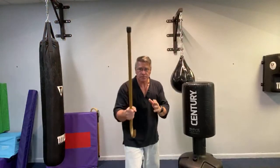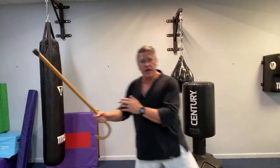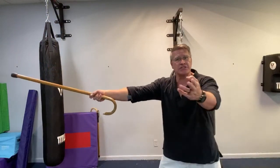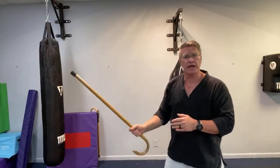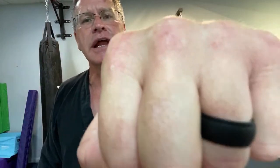Now from here, the first motion I want you to think about is a simple thrust. Think of just a fencer going straight in, or a boxer, an even better idea. The boxer just hitting with that jab. What's the purpose of the boxer's jab? It's for distance. People say it's to reach and figure out distance, but it's also to keep the other boxer off of him or off of her. You're gonna throw that punch, sticking it out there.